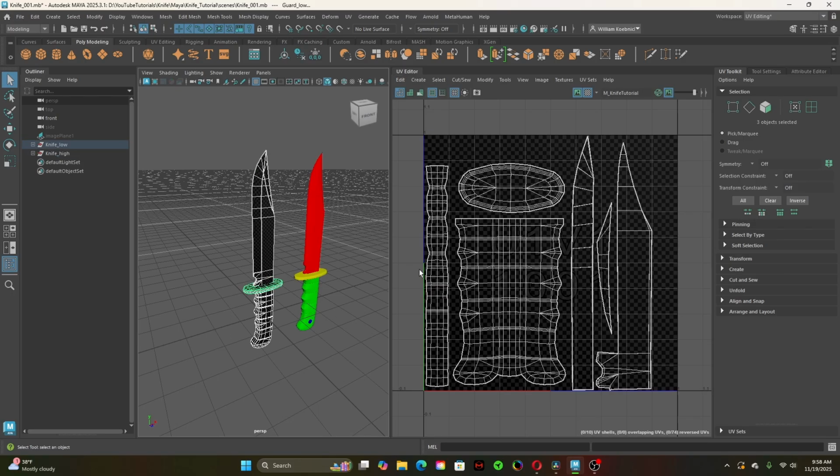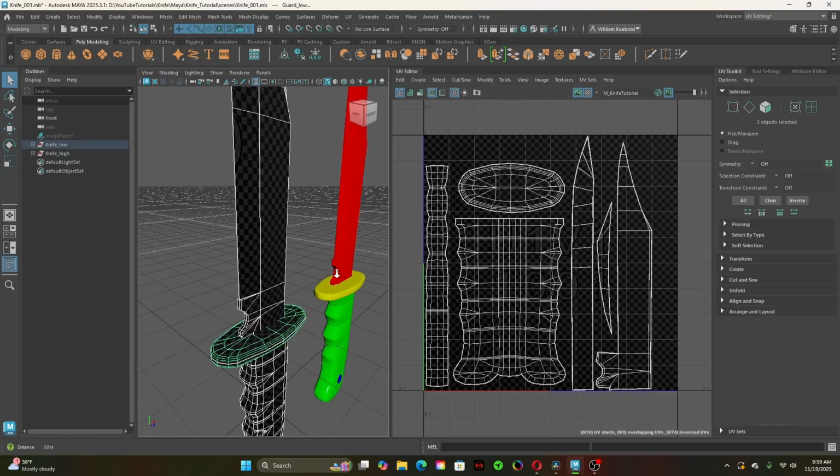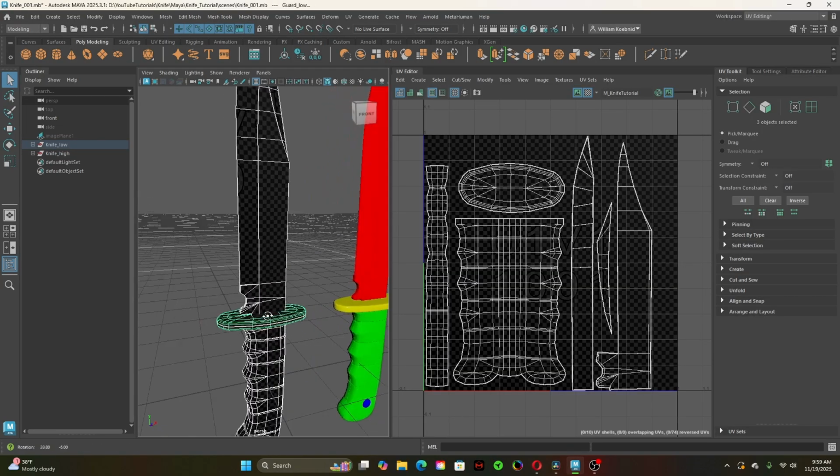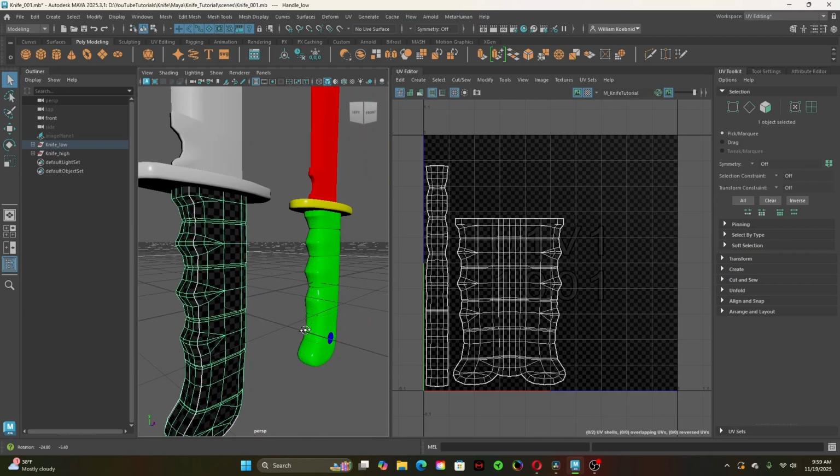So what I'm going to do is ignore this. This is all done. This is how I get in the end. And UV editing is pretty much Tetris. That's how it has been explained to me in classes. It's like doing a game of Tetris. Completing a game of Tetris.